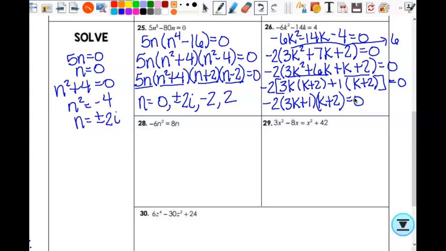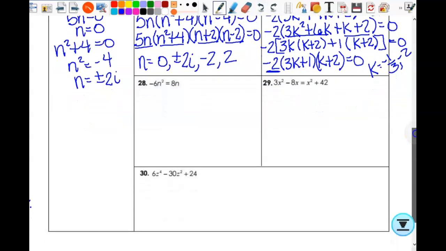So now when I use my zero product property, does this affect my answers at all? No, it doesn't, but you still can't drop him off because if we were going to go and graph this thing, he's a very important part of what actually gets graphed. You with me? So you cannot get sloppy just because you're factoring and you know it doesn't affect your 0. All right, so then when I use my zero product property, this 3k plus 1, what does that give me? Negative 1/3, and this gives me negative 2. Any questions at this point? All right.